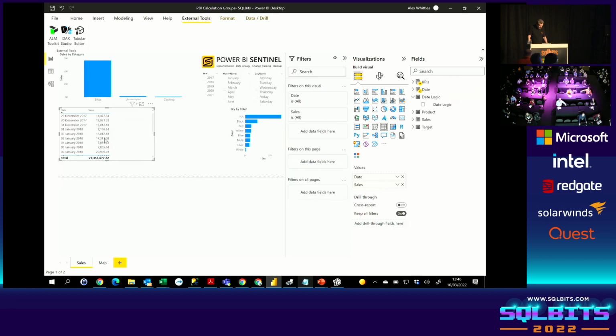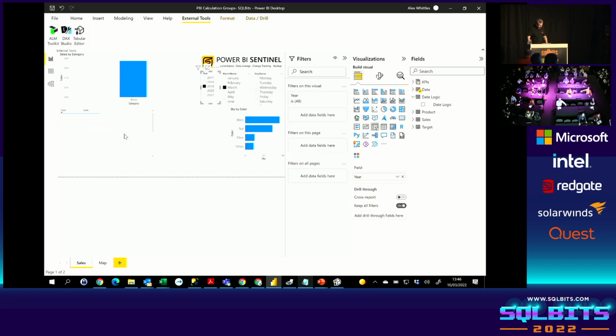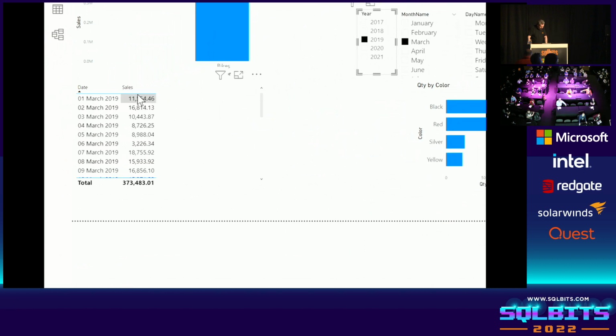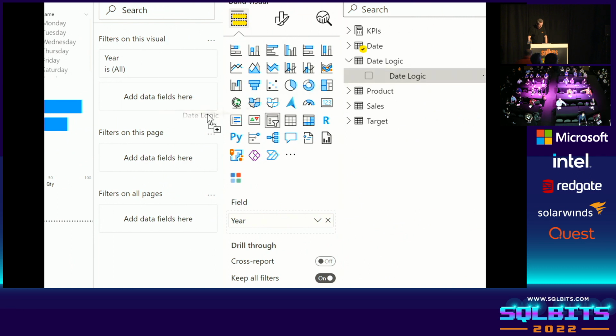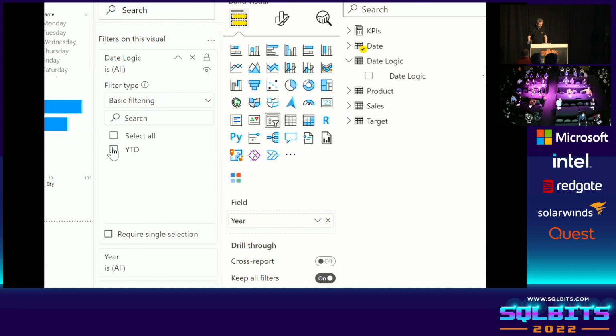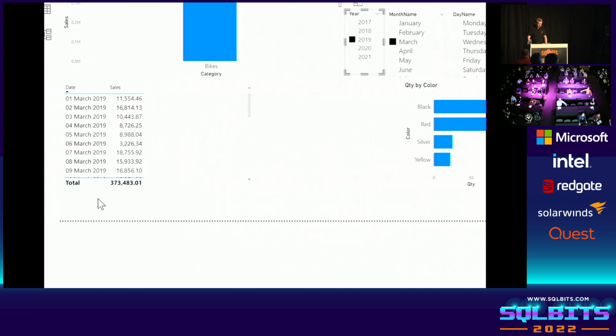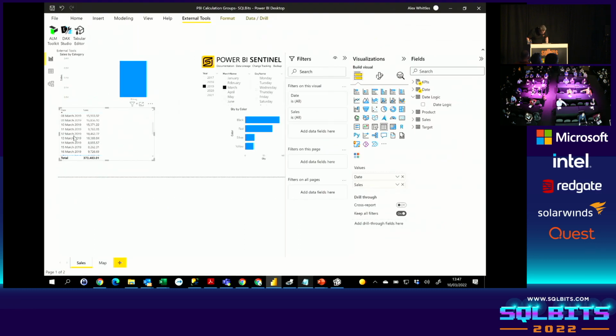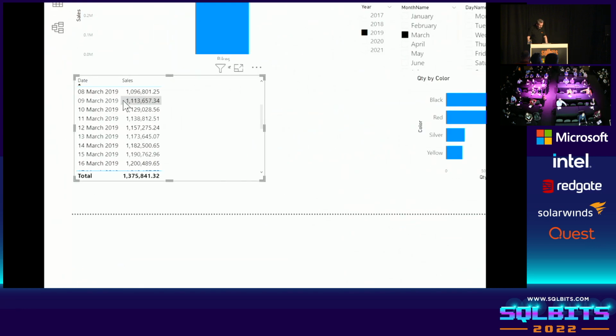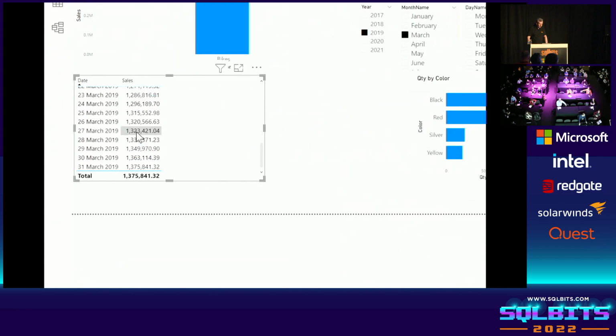Now, if you look at this, this is looking at, let's say, March 2019. And we can see here we've got whatever values are in there. I'm going to drag on our date logic as a filter, and I can then choose that calculation item that I selected. And that should now, he says confidently, what did I do wrong? Let's try it again. Year to date, there we go. That's now overridden that with a cumulative value that keeps on increasing throughout the year.